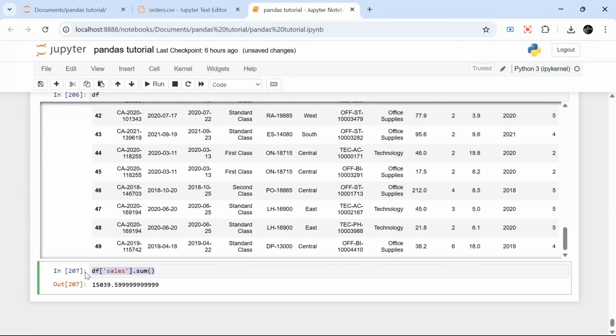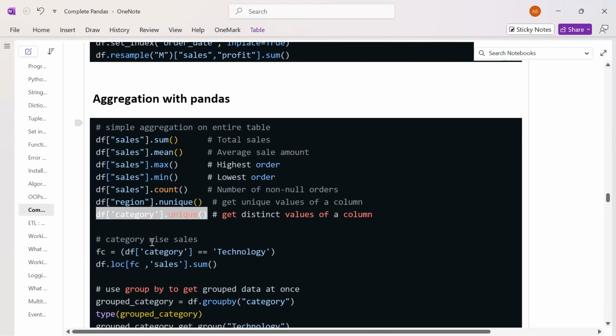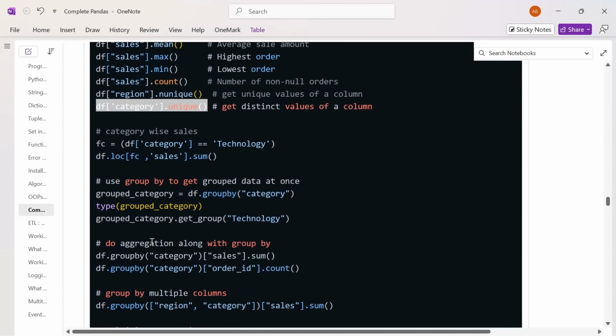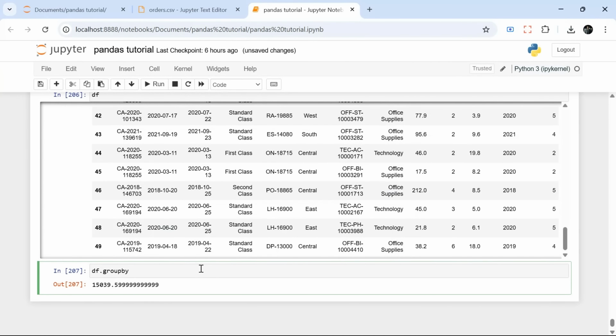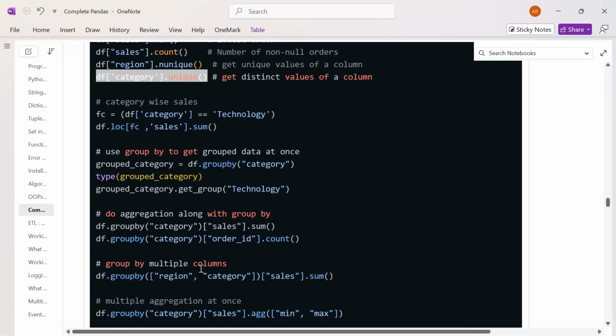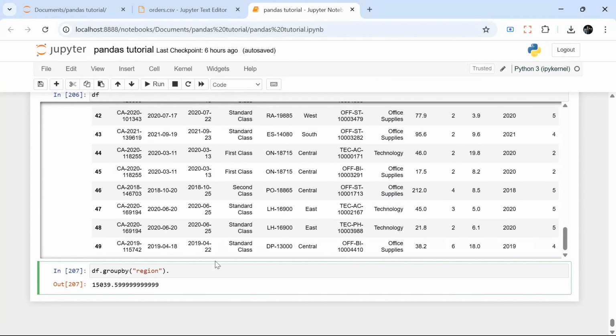So I will say df dot group by, and now we have to pass the column on which I want to do group by. I want to do group by on, let's say, region. So I want to do group by on region, and then I want sum of sales. So I will say group by region and take sales and give me sum.